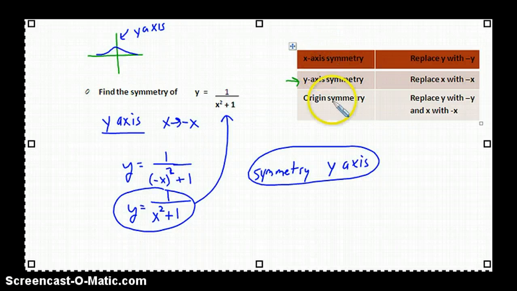And you might not always pick the right one right away, so if it didn't work out, then do the other check and see if it works out along the x-axis or see if it works out along the origin. But I think by looking at the fact that if the x value is squared, it's going to be symmetrical here. If you have a y value that is squared, it's typically going to be symmetrical along the x-axis. And then for the origin, you actually have to do the test for that one. And again, I would say look at the graph, and the graph is going to be very helpful to help you determine which one of these tests you should try. But again, when you do these problems, I want to see the check algebraically and not just the answer, symmetry along this axis, or along the origin. I want to see the work involved with that. So you have to do more than just use your graphing calculator.